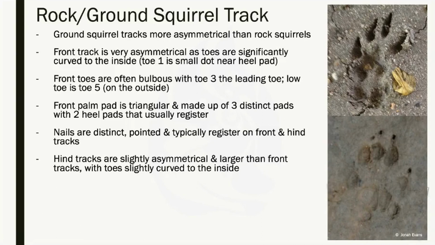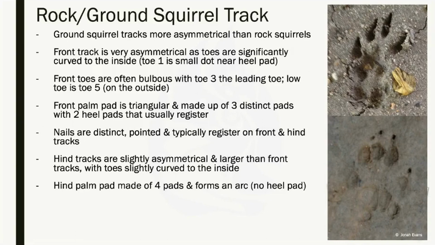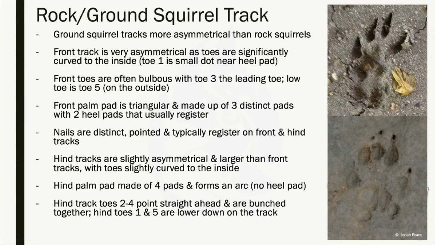And they're also going to be a little curved to the inside, but not as much as the front track. And you can clearly see that here. Okay. Again, the palm pad is made up of these distinct separate four pads. So you can usually make that out. And again, with most rodents, you're not going to see a heel pad that shows up down there.